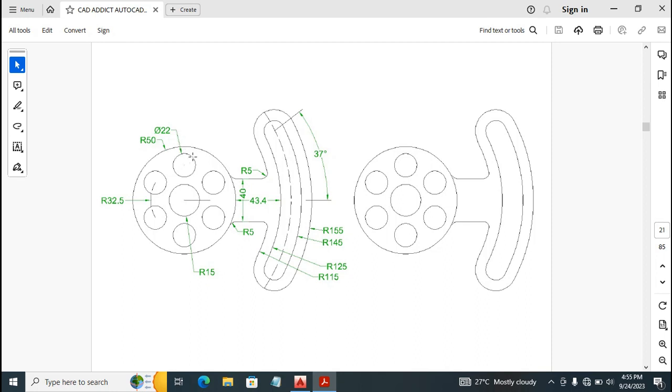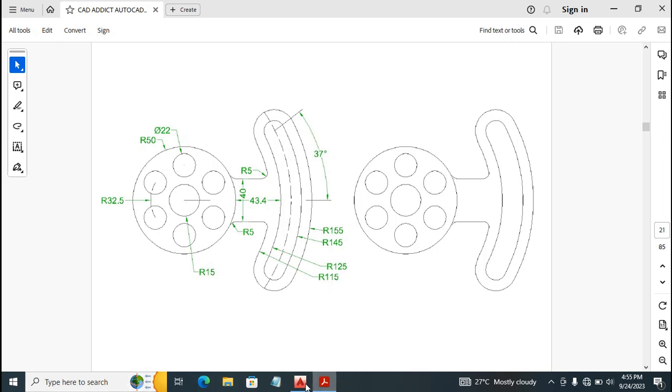The dimension of this smaller circle is 22 millimeters in diameter, thereby making the radius 11 millimeters. Then we also have another smaller circle inscribed right at the center of the bigger circle, and the radius of this circle at the center is 15 millimeters. So we'll go straight to CAD to reproduce this design.